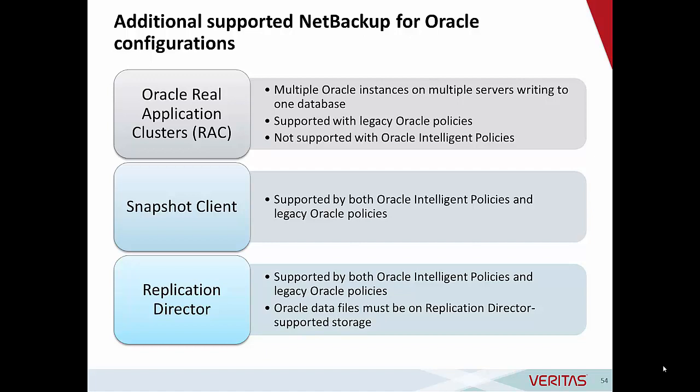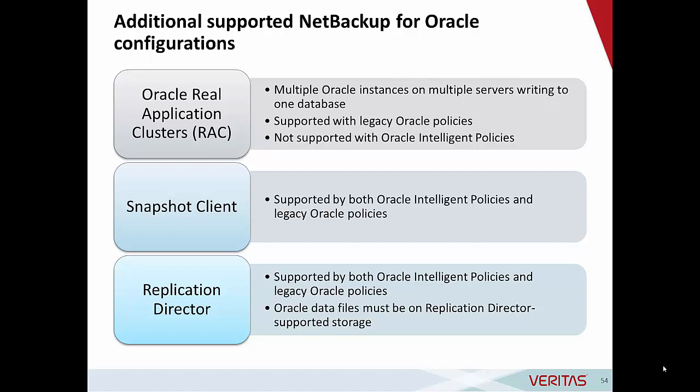In this lesson, we discussed the most common Oracle configurations that can be protected by NetBackup. There are other types of Oracle configurations that NetBackup supports that are described in the admin guide and in more detail in the NetBackup for Oracle course, which is a separate 3-day training course. It's available from Veritas. Just to give you some examples here, real application clusters, or Oracle RAC, where you have Oracle instances with multiple servers having write access to the instance. That's something that's supported with legacy policies, but not with intelligent policies.